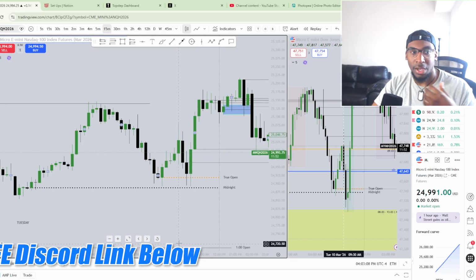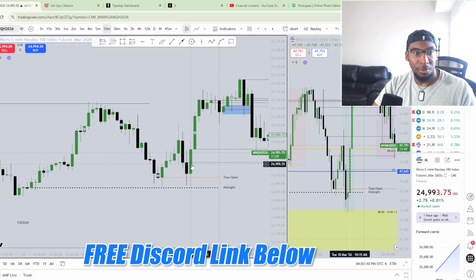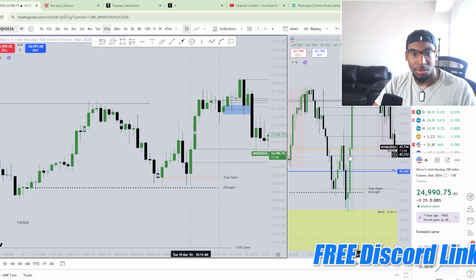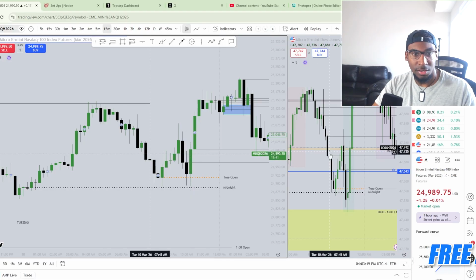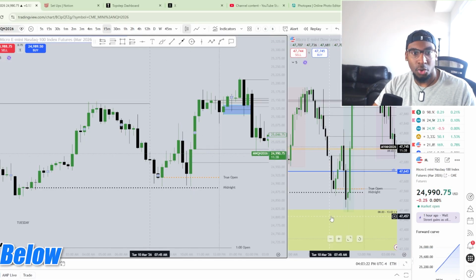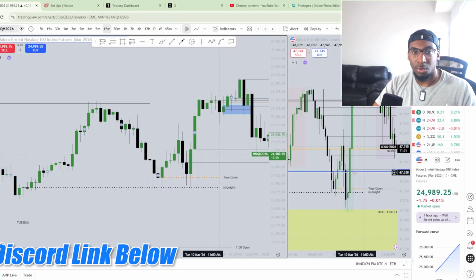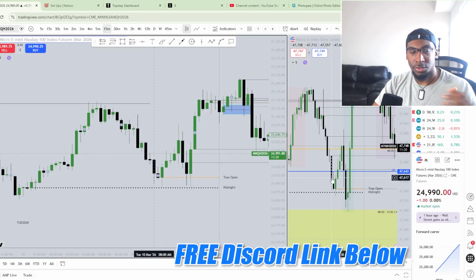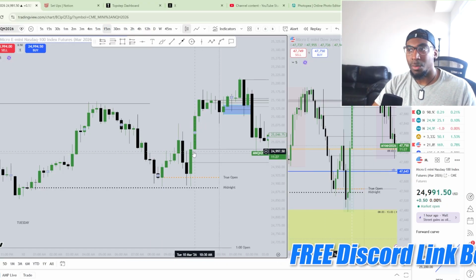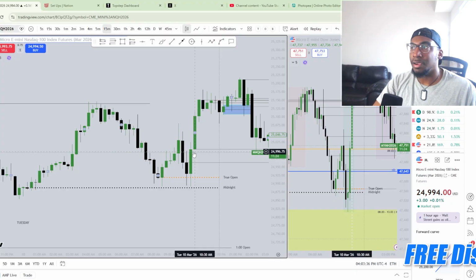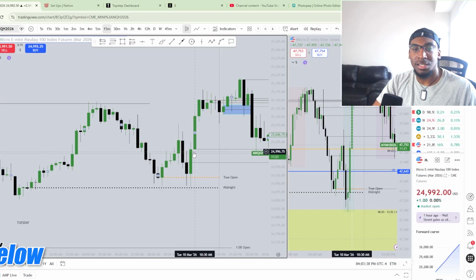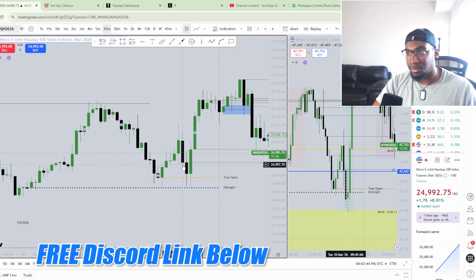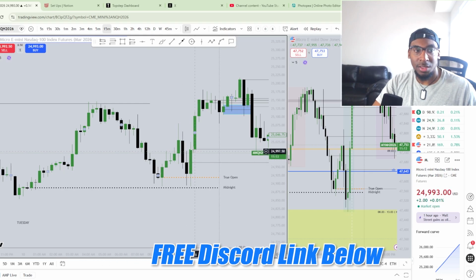So we need to see everything go back on track, and that's what made me very confident about getting in right here at 10:15 on this 15-minute candle. Because as I'm looking at US 30, you can see on the dot 10:15, both of them are starting to look more similar, going up in the same direction. That helps me, at least for my understanding, when I'm going to look for a trade. I definitely want both of these to be in line, and that way there's less manipulation. Or we just have manipulation because we have a divergence on one of the pairs, or SMT in this case, and then we're waiting for that to clear out, and then we're just waiting for the real move.